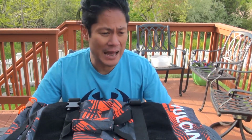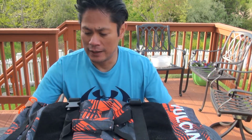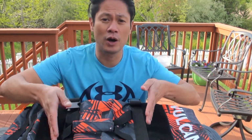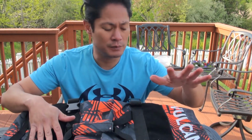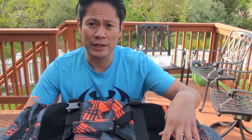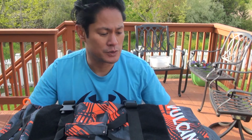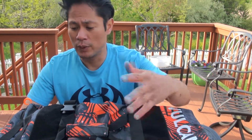Now, as far as the negatives, or hopefully improvements, like I said before, the dividers are a little bit on the soft side. So if you are going to pack this and use the dividers, you have to be very mindful of some of the smaller things that can fall to the bottom if you lay it upright, or if you use this as a backpack. So just make sure that it's not going to jump from one compartment to another when you don't want it to.